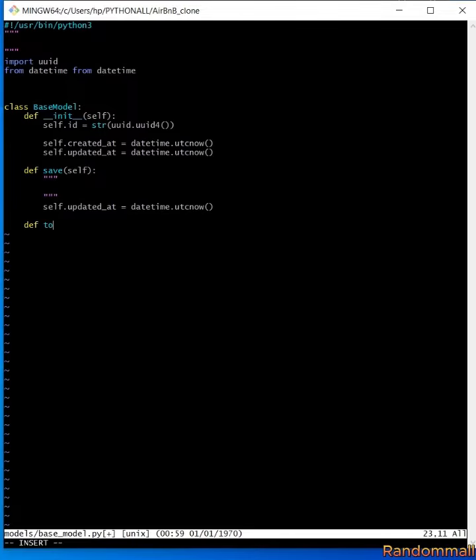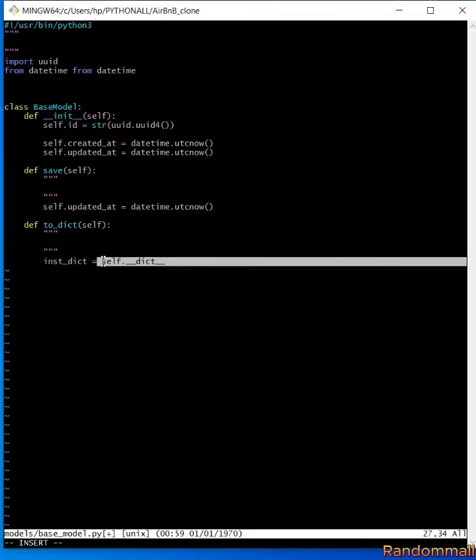So we say def to_dict, passing self. We say instance dictionary is equal to, we are asked to use self.__dict__. This self.__dict__ attribute is a built-in Python feature that allows us to access and manipulate an object's attributes, or say an instance's attributes, as if they were stored in a dictionary.